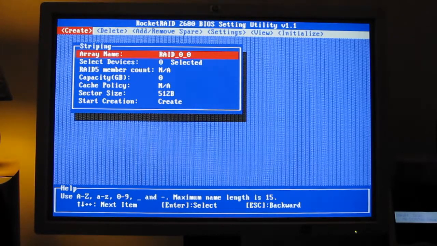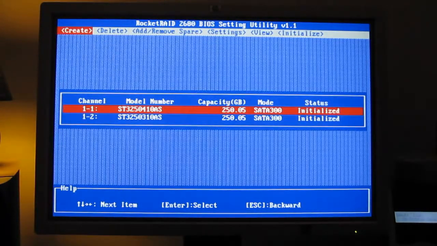Then you can select the RAID name, and I just keep the default name here. And then I use the arrow keys to go down a step to select the hard drives that I want to be included in the RAID array. I press enter, and since I only got 2 empty hard drives, it will only show those empty hard drives. If I had 3 or 4 empty hard drives, those would also be shown here.